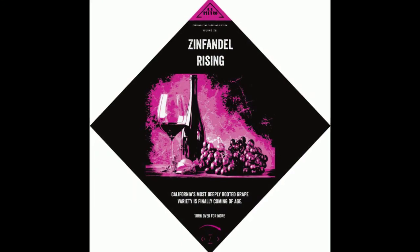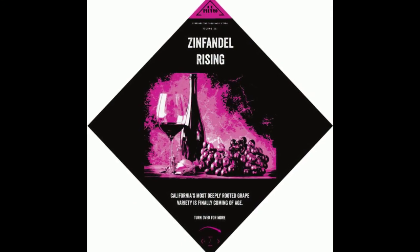Besides the obvious quality of the wines in this collection, I think that the artwork itself really stands out. This is the first in a set of three paintings from Ray Ferrer that we'll be working with. We happen to be here in San Diego, but this is our chance to share California's best wines with you wherever you are.